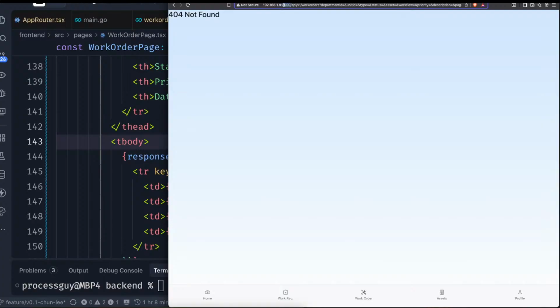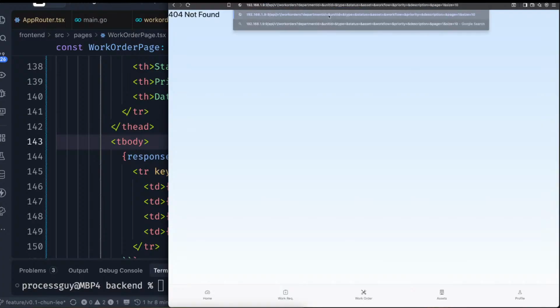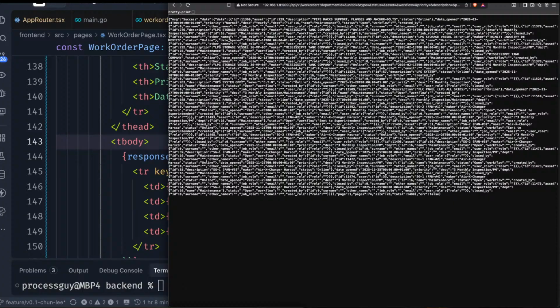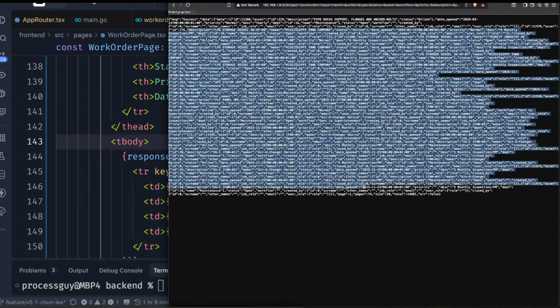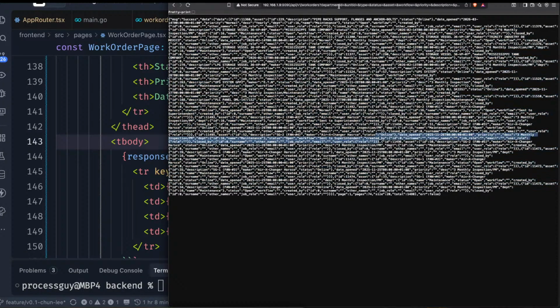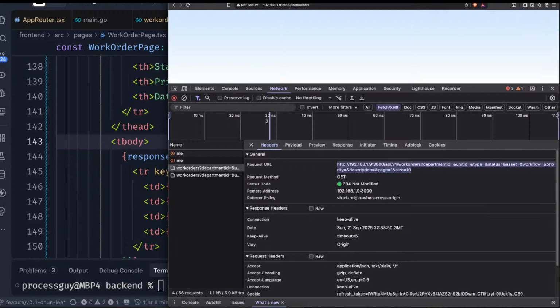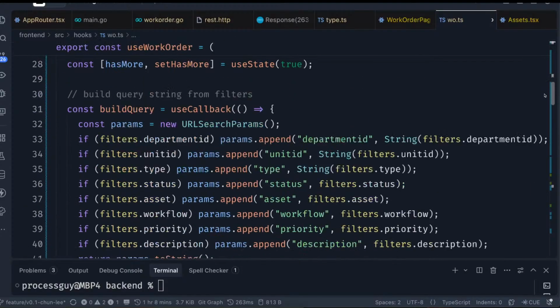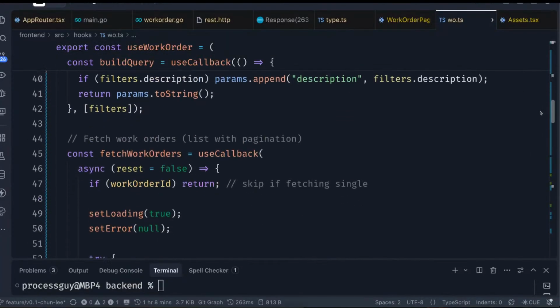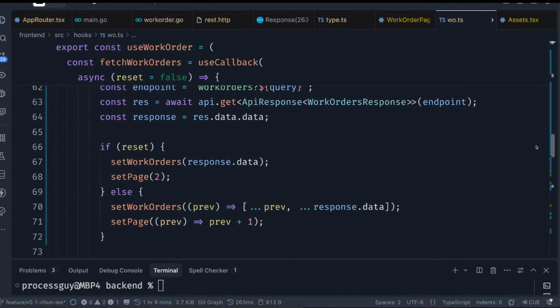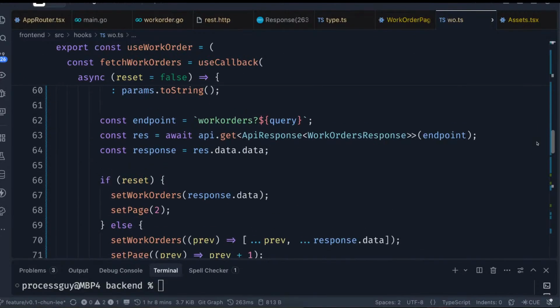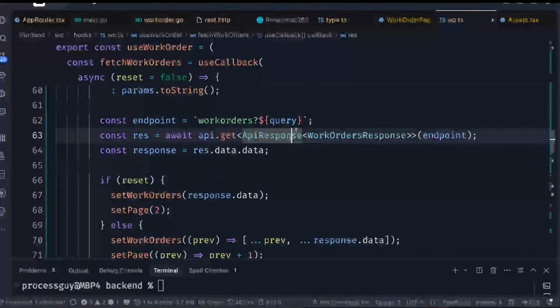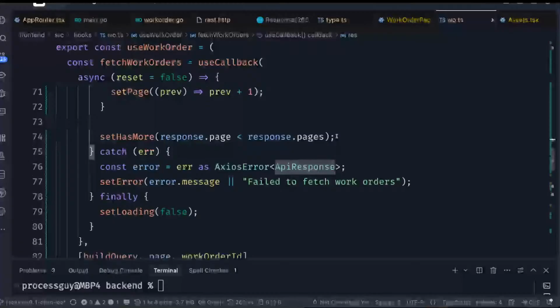So it's sending. It's not supposed to be calling 3000. This is what it's supposed to be getting. But we're getting the wrong thing. So that tells me that the implementation of the use case or use work order is wrong. It did some nasty thing there. So API gets, it did some things that were wrong here.